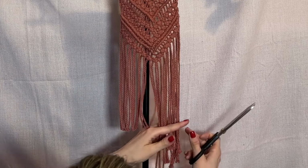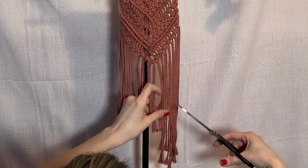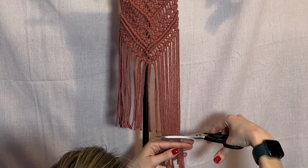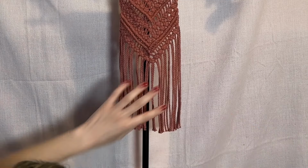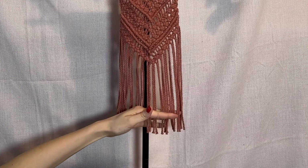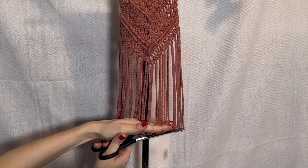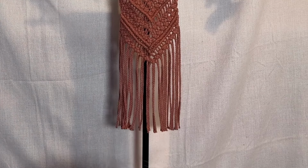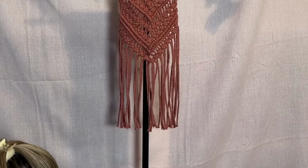Okay, I think that's straight. I hope that's straight. I feel like I'm messing it up now. Go for it. Yeah, definitely not straight here. So, maybe like this. Okay, I think now it's okay. I mean, it's not so unequal that it looks ridiculous, right?